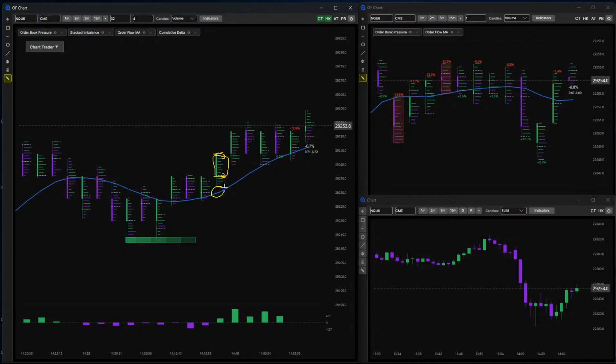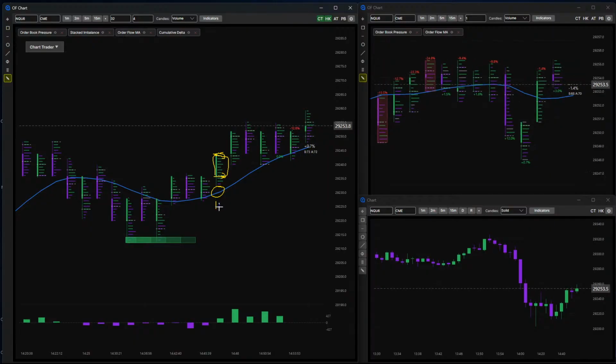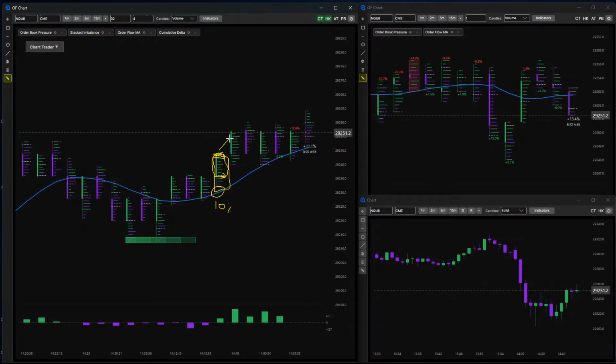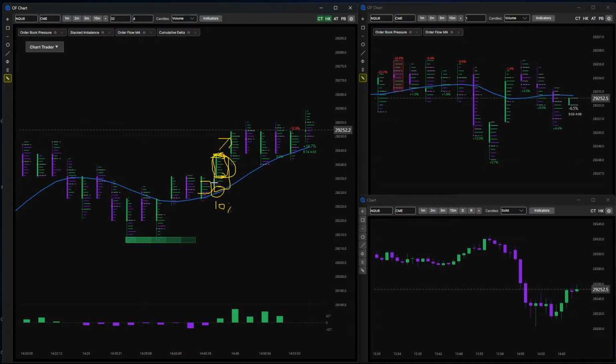Now down below here, if we had at least 10% more buyers than sellers, then that whole candle area would be shaded green and you would be looking to take a buy. Why? Because this value area high and low was right here, and then this value area high and low was above the previous one, and this is moving upwards. You've got the delta moving upwards, so it's just an upward momentum. That's how I'm looking at this.